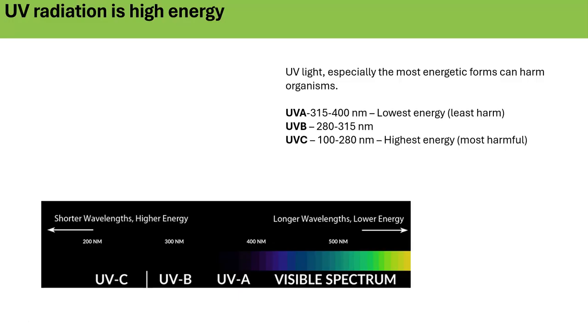Within the UV part of the spectrum, there's basically three groups of UV light. I said below 300 before, but it was below 400, of course, that's UV. There's UVA, the lowest energy UV light, 315 to 400 nanometers. It's not important for you to know the exact ranges, but you need to know that there's UVA, B, and C, and A is the least harmful, lowest energy, and C is the highest energy, most harmful.